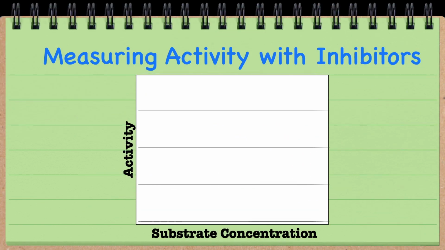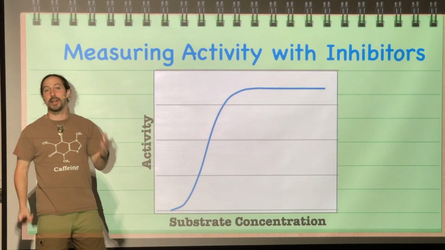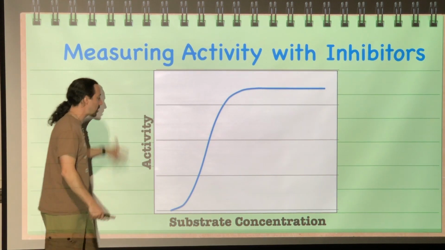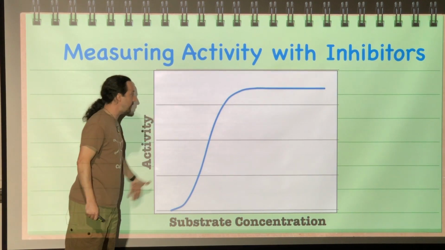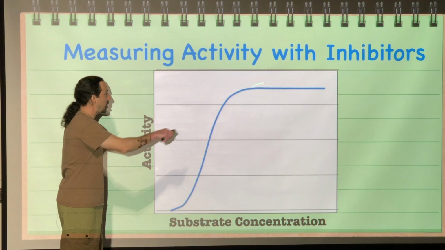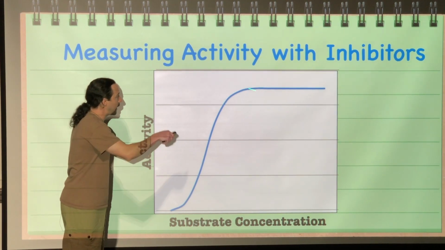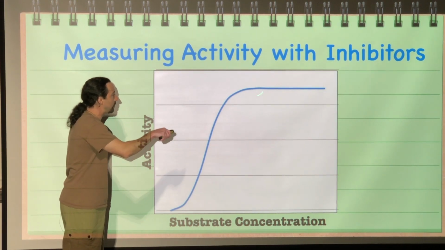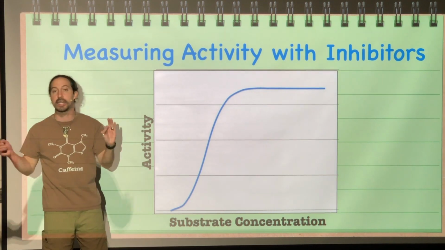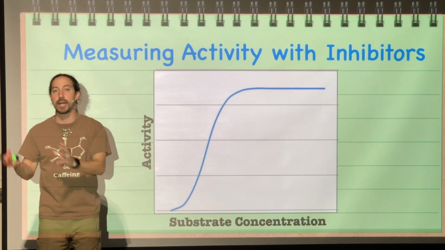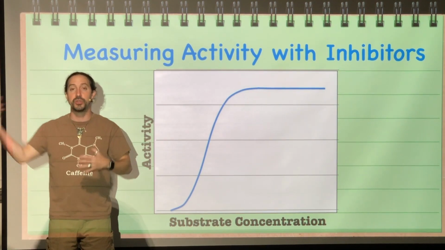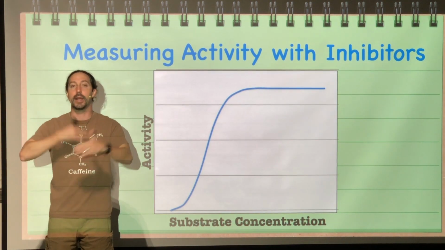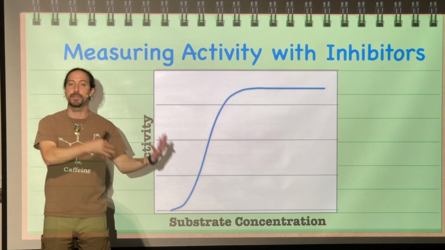And this has some interesting effects when we look at the activity of our enzyme. You should probably remember this substrate concentration graph that we showed a little bit ago. Right here is where the enzyme was completely saturated. It could not act any faster because the enzymes had no free active sites to take in more substrate. They were interacting with the substrate as quickly as possible.